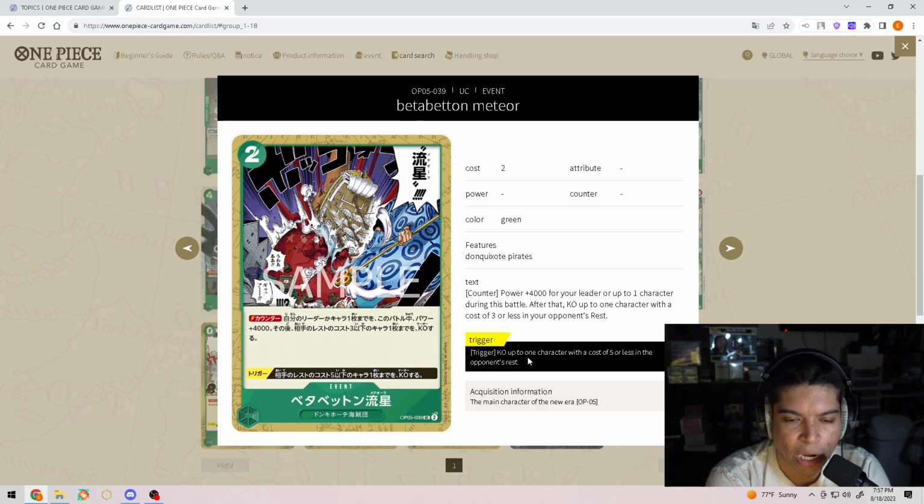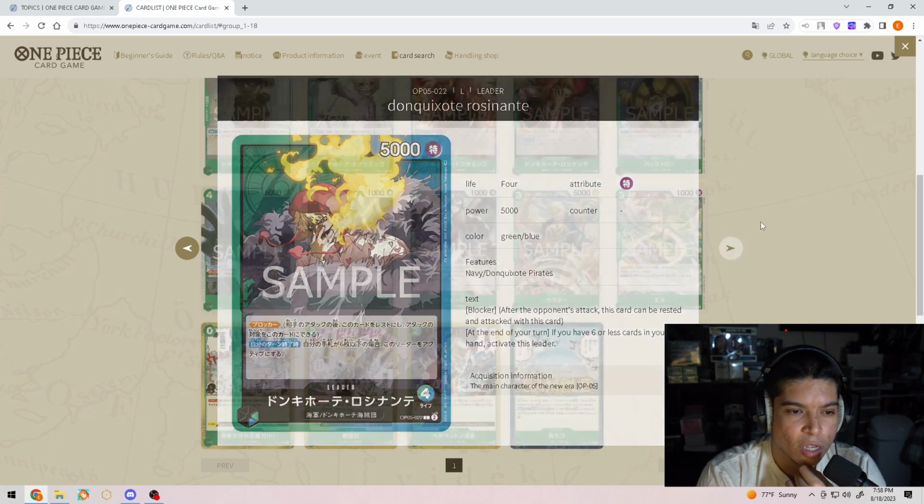Something like this, I would definitely consider. But I mean, the trend's continuing. We're seeing some cards that definitely might not be seeing too much playtime in the OP05 meta. I guess we're gonna have to wait and see what Asia comes up with. For the time being, all we have is these cards and their effects on paper. We're gonna go ahead.